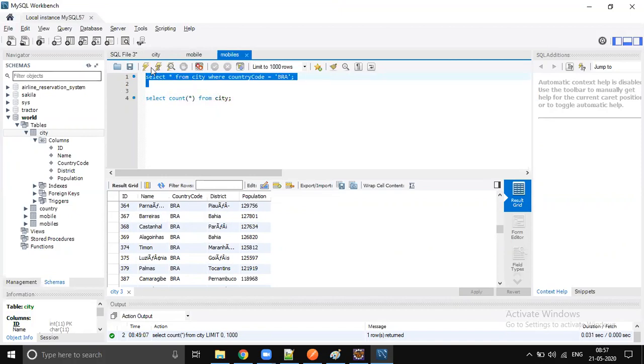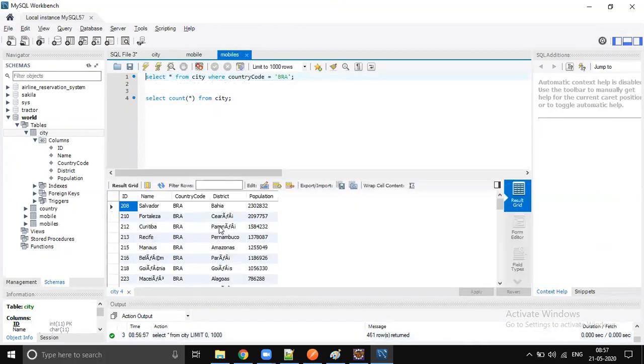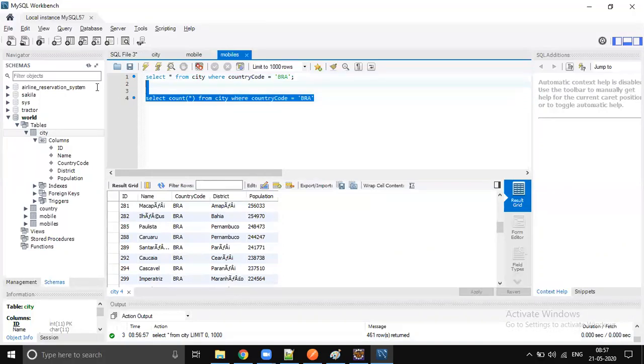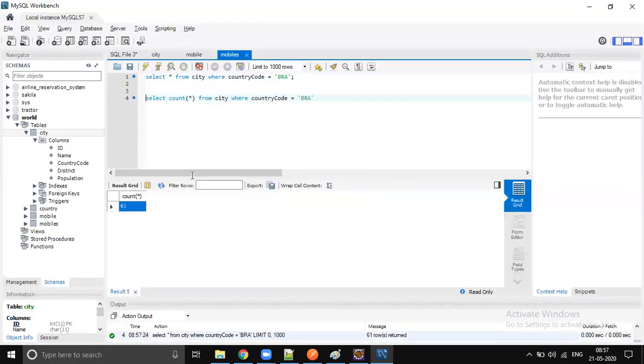You get the number of cities present under Brazil. Just apply this where condition to the query and run it. You come to know how many cities there are under Brazil. There are 61 cities.